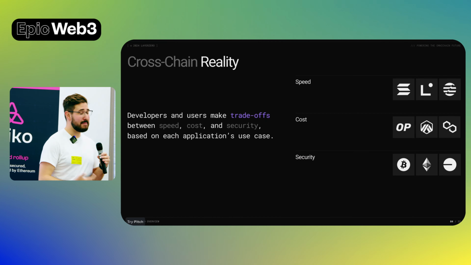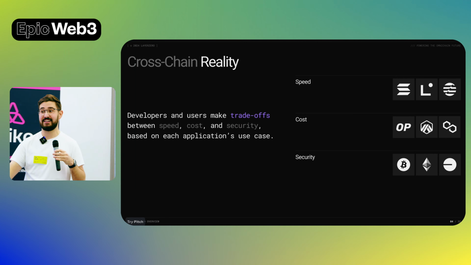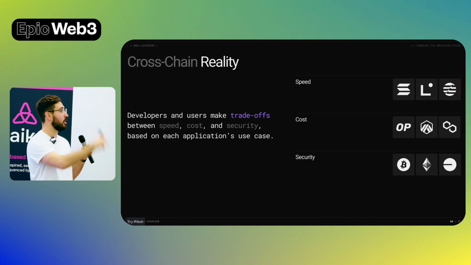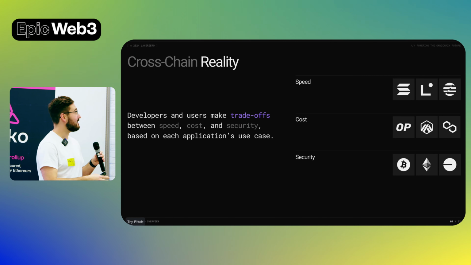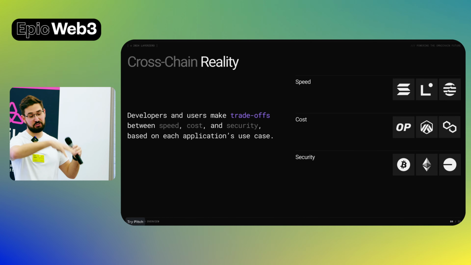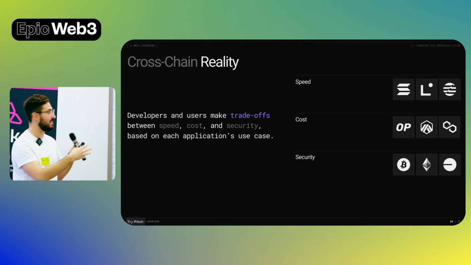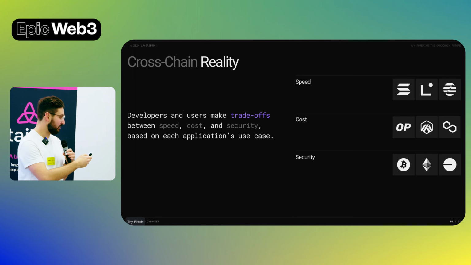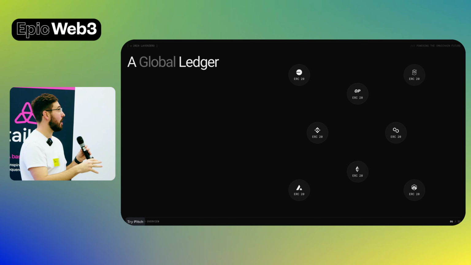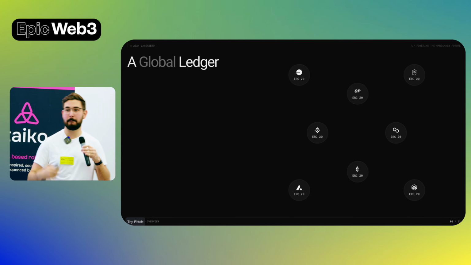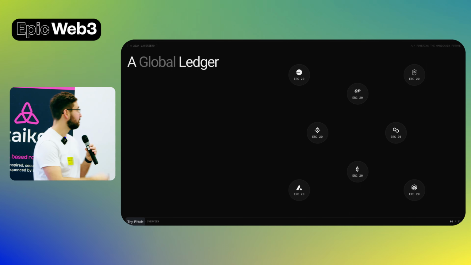And furthermore, this doesn't really make a lot of sense anyway when we talk about cross-chain as a concept. We know that we already want cross-chain to solve a valuable pain point, which is that developers need to make trade-offs between speed, cost, and security when picking which blockchain they use. Why should my bridging ecosystem as well force me to lock into one monolithic standard for how to move messages between chains? It doesn't fit the same problem area it's trying to solve. So ideally, if we know that each of these chains is its own separate island that doesn't have a common way of communicating with each other, how do we go about building a good global ledger for communicating data between each of these blockchains?